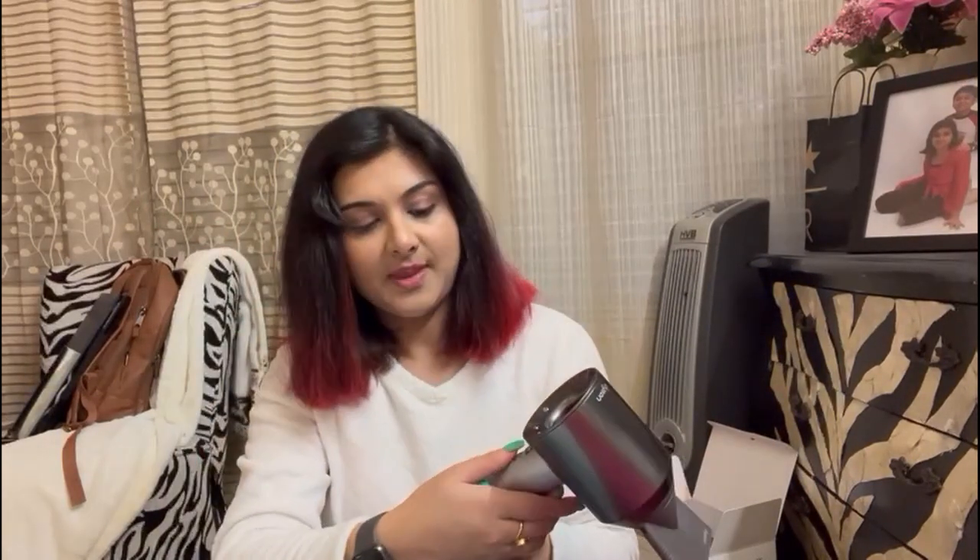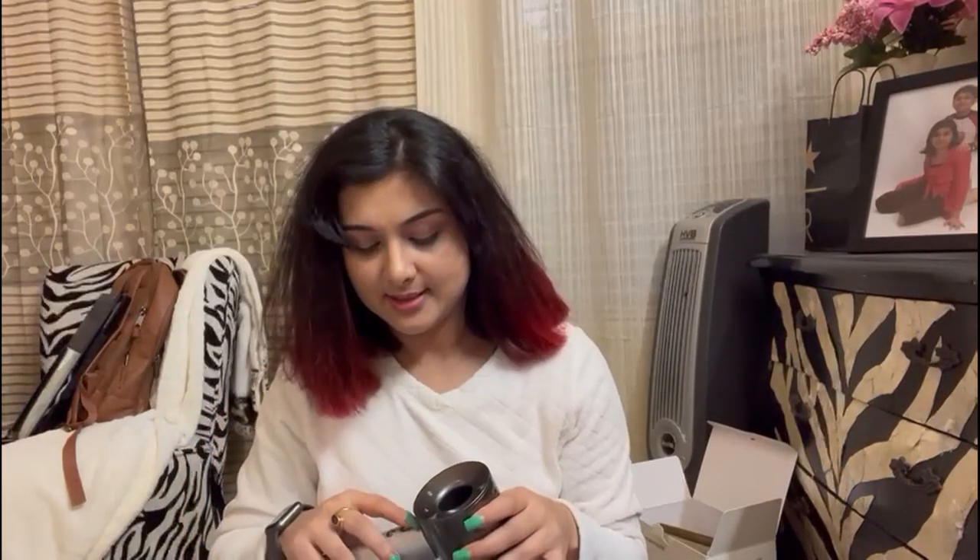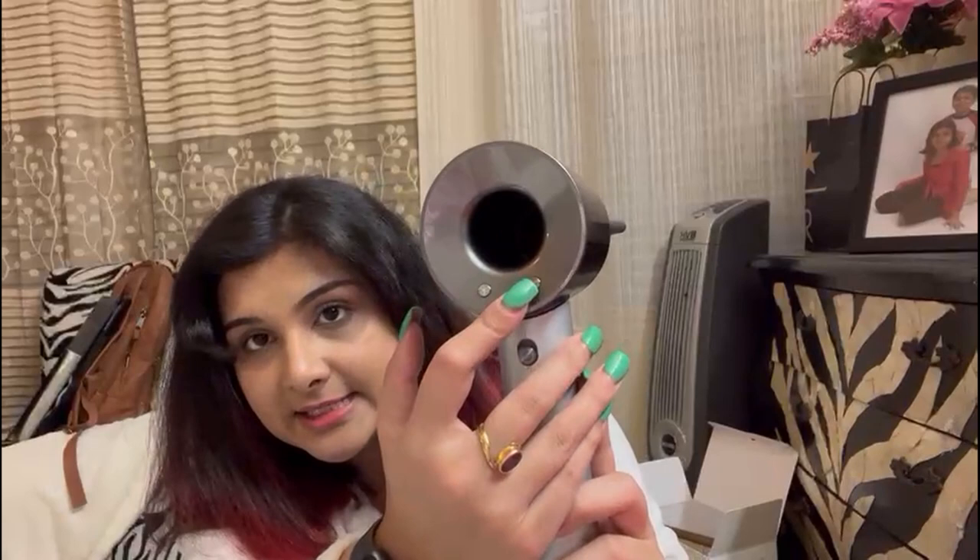A few cons: first of all, it is expensive and costly, so save up if you really want it. The cool-down feature is nice — I can feel the coolness — but the annoying thing is you have to hold the button down the entire time to keep it cooling, which is just not convenient. Also, the placement of the heat settings is a little weird. I'd expect the buttons to be down here, but they're positioned up here, so if I'm blow-drying and want to change a setting I have to physically turn it off to adjust — a little inconvenient.